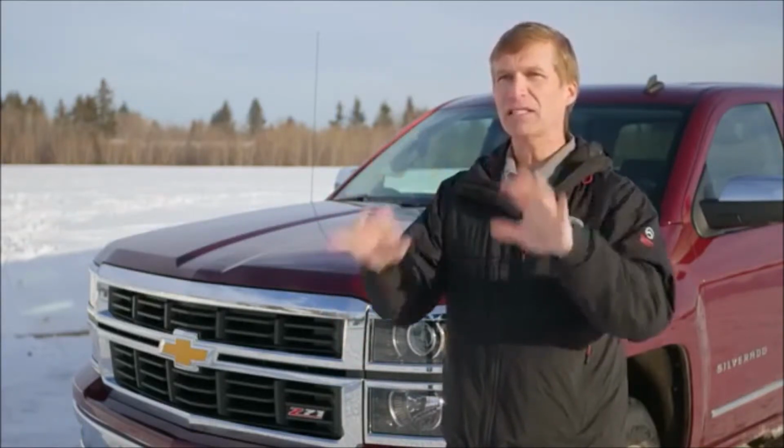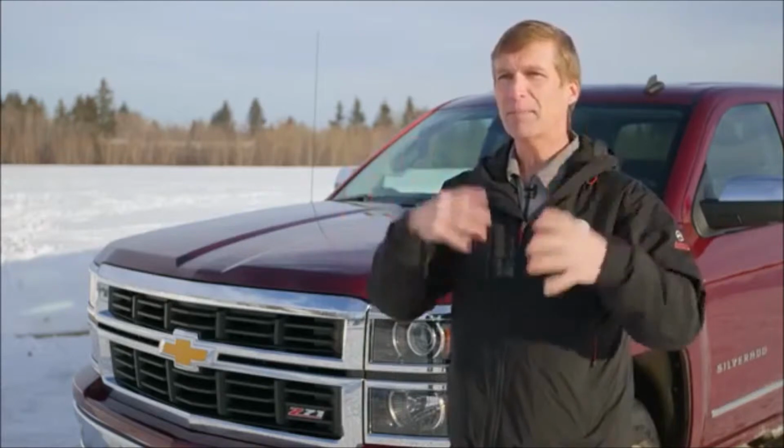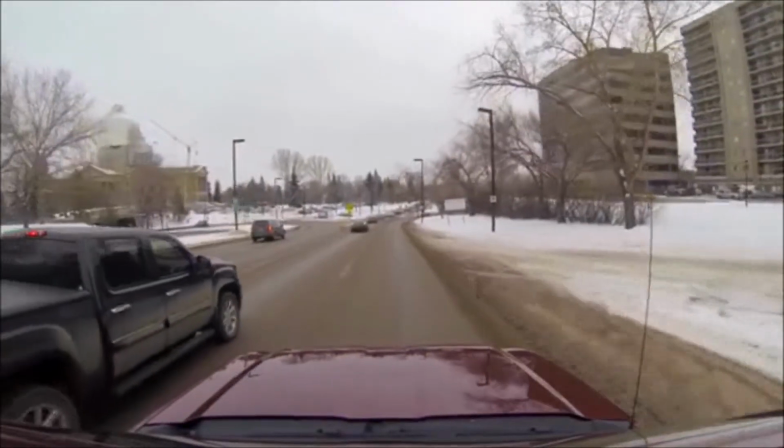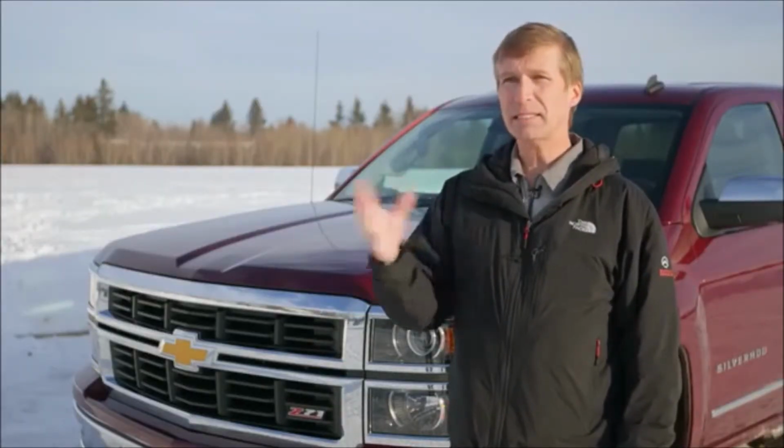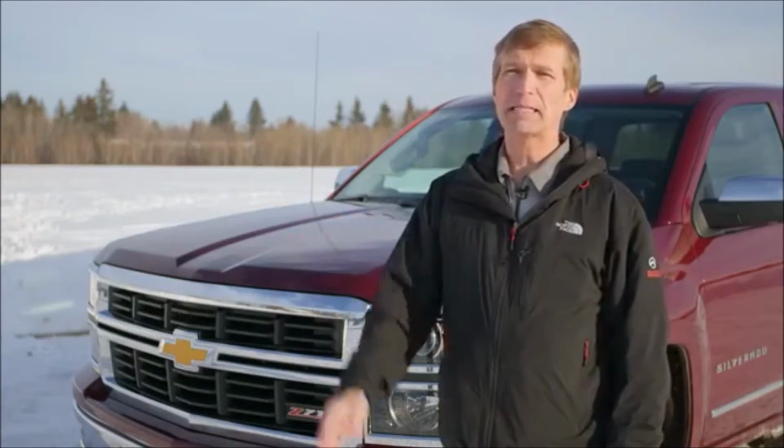You know, the little things, the collision avoidance really impressed me. You know, driving along and somebody brakes really suddenly and those lights start flashing. You know, it's really helping me be more aware. And I think in today's environment with distracted drivers, having those things in place to assist drivers really makes the vehicle stand out for me.